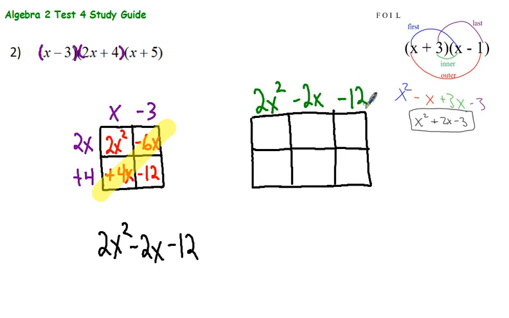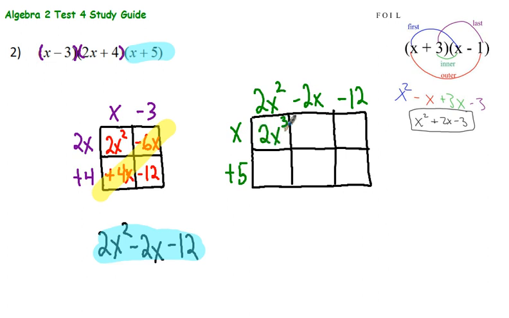And then we need to multiply it by the one thing that we haven't multiplied yet. So we've multiplied, for instance, by x minus 3 and 2x plus 4. We just got to get that x plus 5 in there. And again, we're multiplying those 2 things together, that and x plus 5. Now, just because we change the size of the box, it doesn't change how the box works. Still the same idea: what's on top, what's on the side.